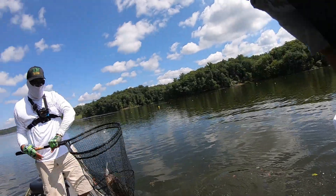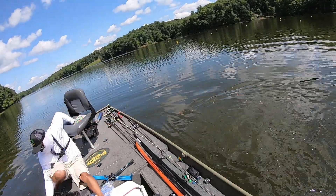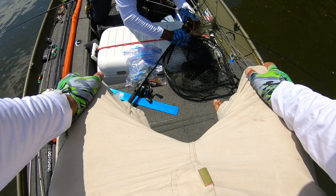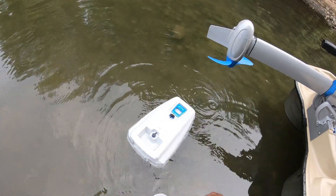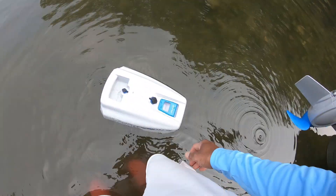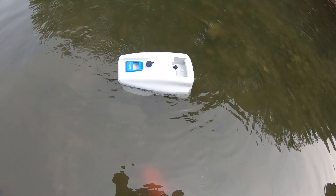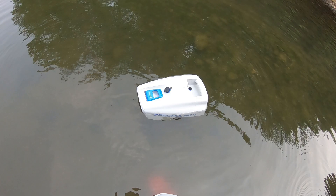One thing I hate is when you're on the water, stuff falls out of the boat and it's gone for good — your most valuable possession at the bottom of the lake. But don't worry if you do something stupid like drop the battery in the lake; no worries, the battery floats. If there's one thing I've learned over the years, it's that if it can happen, it will happen.